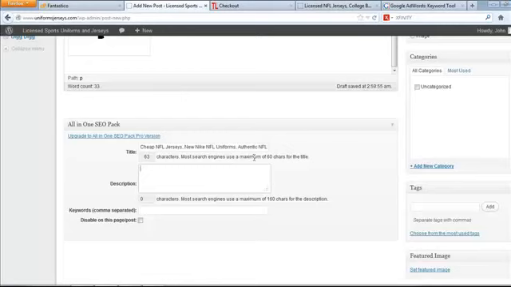And then for the description, again, this is your meta description like you did on the home page. So you can find cheap NFL jerseys, new Nike NFL uniforms, authentic NFL jerseys, and more.